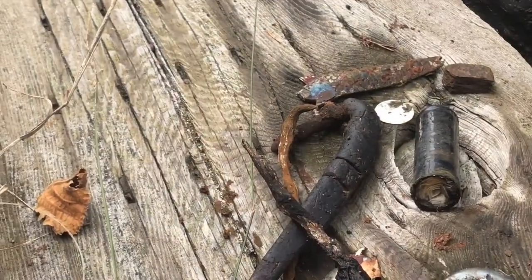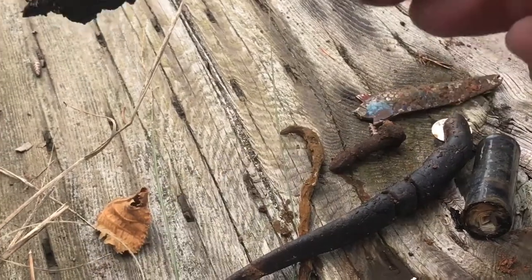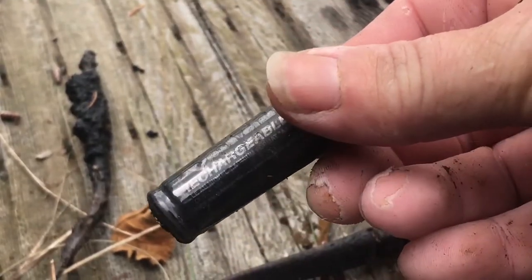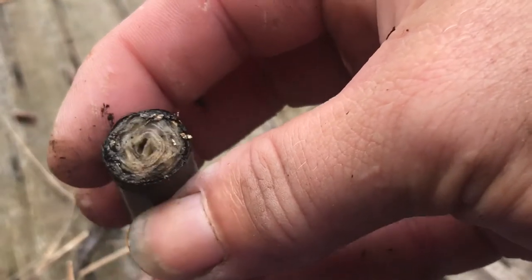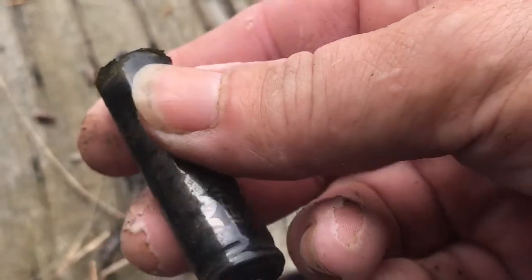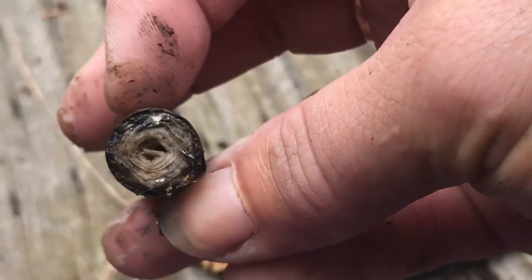So I'm going to show you what treasures I had today. There are of course the usual nails and stuff in the river. This is actually a rechargeable battery. I was a little bit disappointed to find it in the river. The bottom fell out so I can actually see inside, but I don't dare pull this stuff out because there could still be caustic battery acid in there, even though it is a small battery. So that was an interesting thing to actually see inside a rechargeable battery.